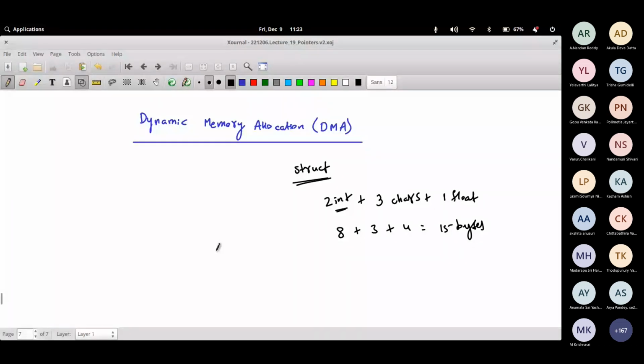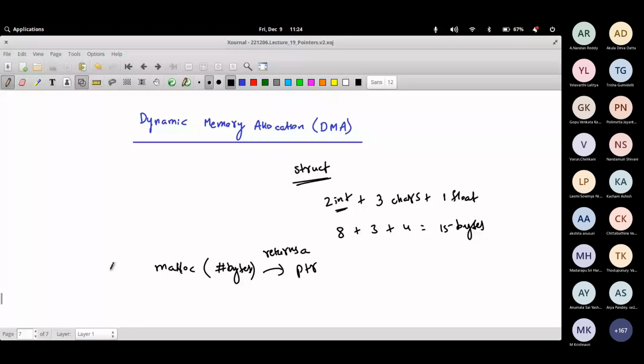So there is a function called malloc, which, when you give it the number of bytes you want to allocate, will reserve that much portion of memory in the RAM and return a pointer to that location in the RAM.